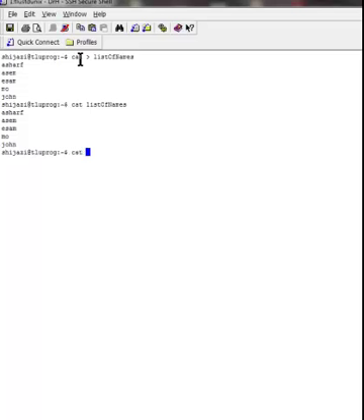So I'm going to call cat list of names, which is what we created together, and we're going to pipe that into xargs. That's a very powerful command that allows me to create multiple executions, or multiple commands, at the same time.